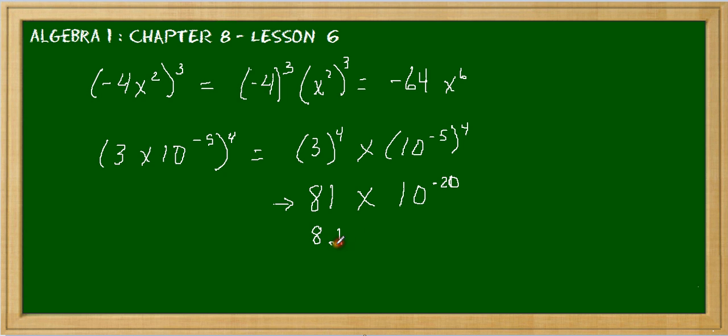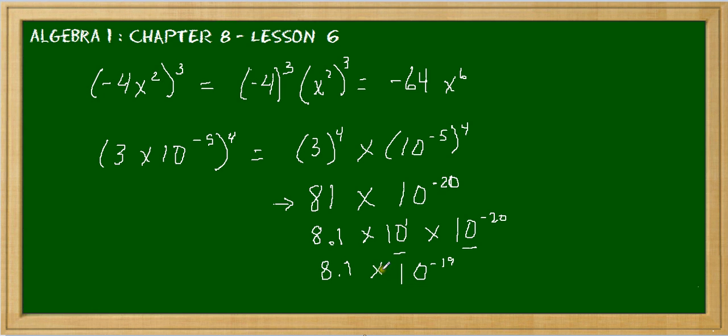8.1. But what's that? Well, that's 8.1 times 10 is equal to 81, would it not be? So we know that 10 is 10 to the 1st power, and now we just simply tag along our 10 to the negative 20th power. Now we can see where we're going with this. We're going to have 8.1 times, and we can go ahead and multiply these two. They have the same base, so we can add, and when we add positive 1 and negative 20, we get 10 to the negative 19th power. Okay, so this is now in scientific notation.